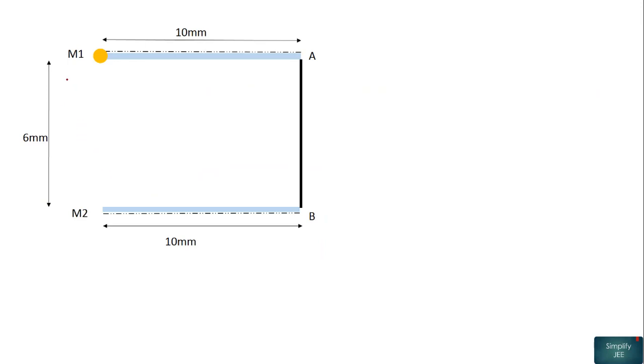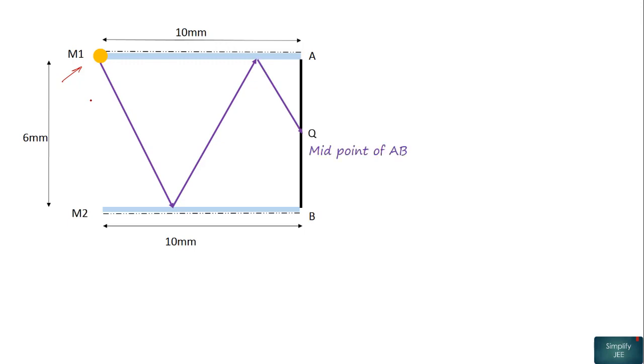Here we have source placed at one of the edge of the mirror. The first incident ray from this source meets the M2 and then this reflected ray reaches M1, and from that this reflected ray reaches to point Q on wall AB, which is the midpoint of AB. Also here this point is point P where the ray meets the M1 mirror. Now let's say that this PA distance is x mm. Also, as Q is the midpoint, hence we have AQ as equal to 3 mm. Also here this distance will be equal to 10 minus x mm.